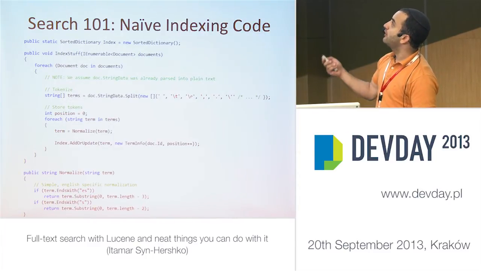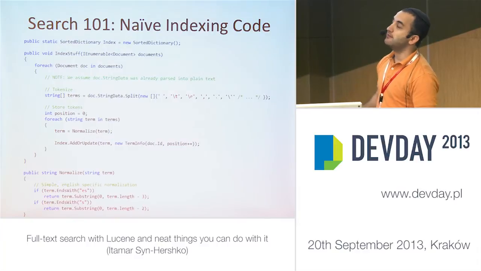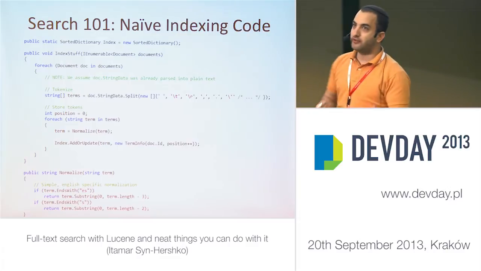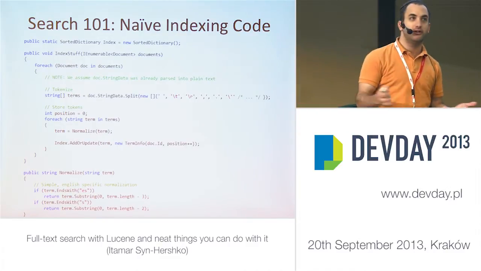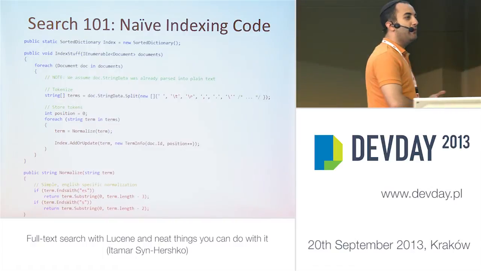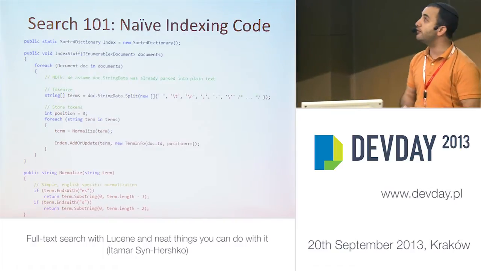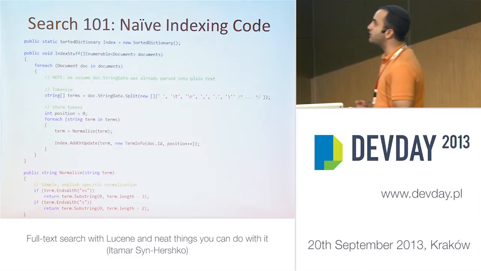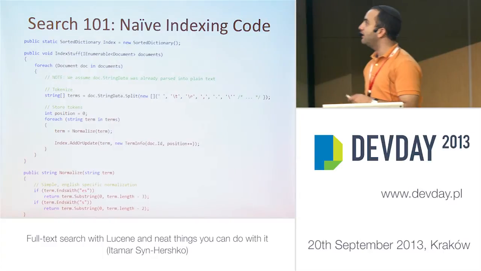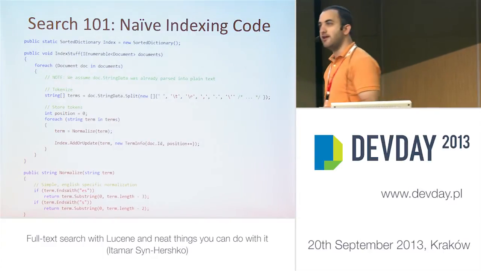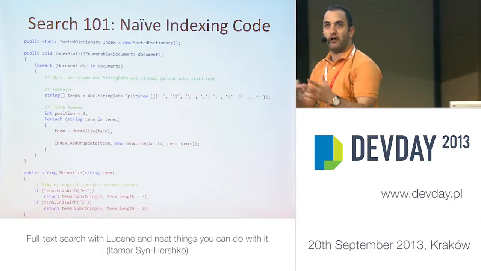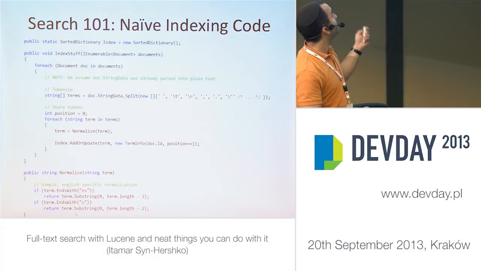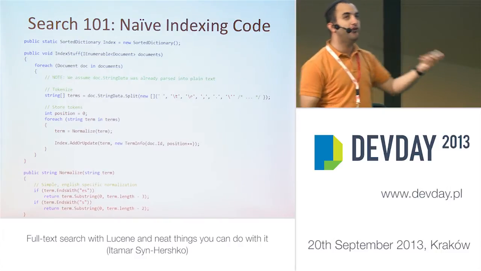And then each term, I'm going to normalize before I put it into the dictionary. What do I mean by normalize? That really depends. It depends on the language. It depends on the actual context of your data. Here, what I'm doing is some sort of English stemming, which is basically removing an S and an ES. Okay, that's half the work of a normal language stemmer for English. And once I normalize that, I can add it to the dictionary.